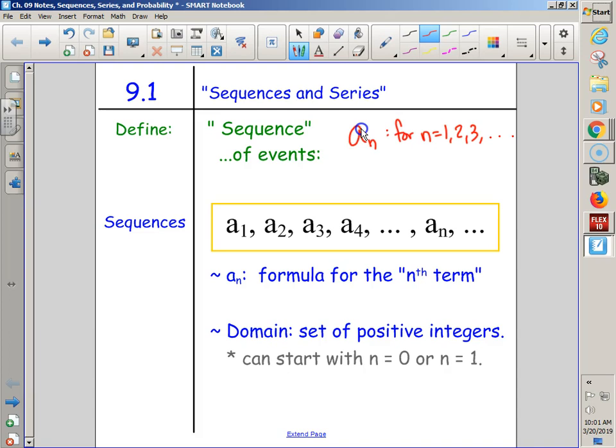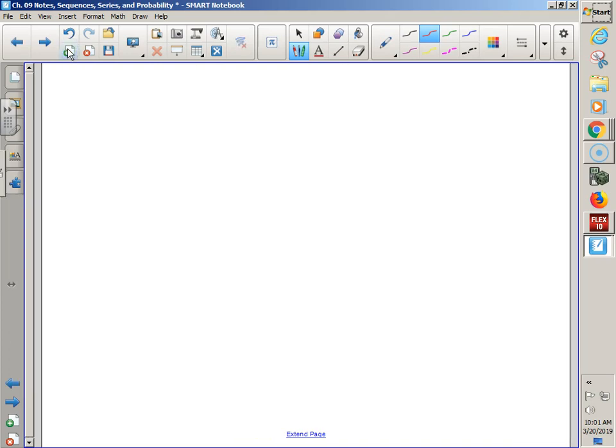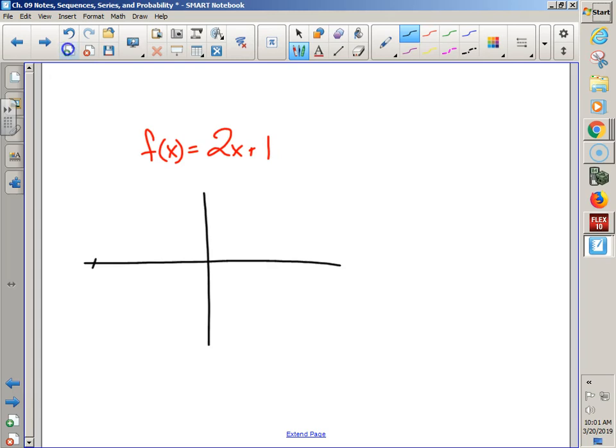Yeah, because if you notice, let's just do a really basic example. Let's say we were to do f of x in function mode. Don't worry about your calculator, just think with me. What's something super basic? How about 2x plus 1? Is that good? Okay, and let's say we were in Zoom standard, so we had negative 10 over here and positive 10 over here. Your calculator is kind of like a squished triangle, so it's going to look a little bit off, which is why we sometimes use Zoom square to make it all nice. But let's just say it's Zoom standard. How would this be graphed, guys?